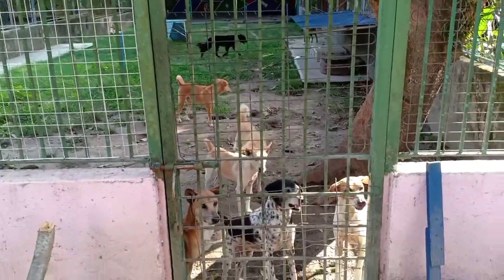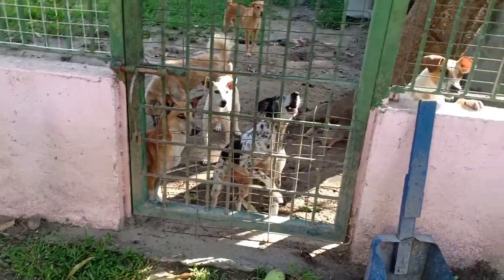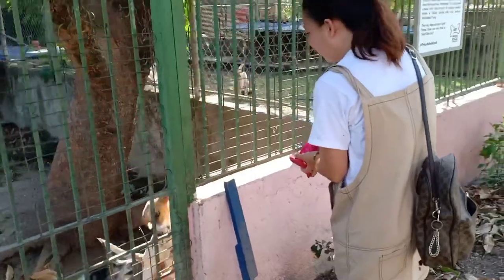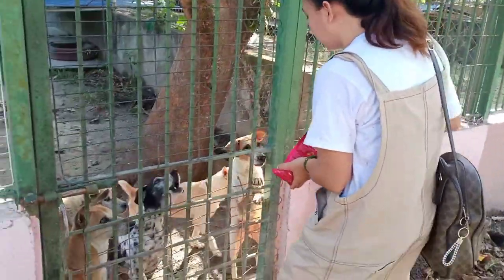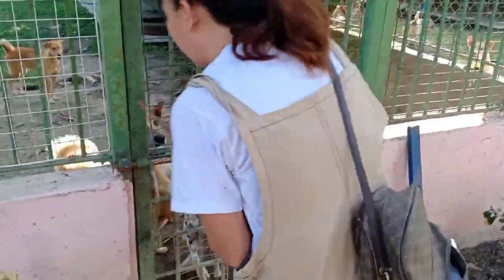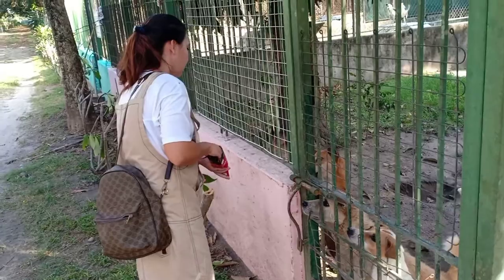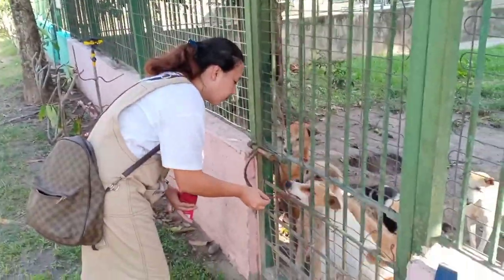Animal Kingdom Foundation Incorporated was founded in 2002 by Charles Leslie Wartenberg, a British animal welfare activist who was deeply involved in the saving of the Canadian seals back in his younger days. He made possible the building of Animal Kingdom Foundation's Rescue Center for once slaughter-bound dogs in Capas, Tarlac.